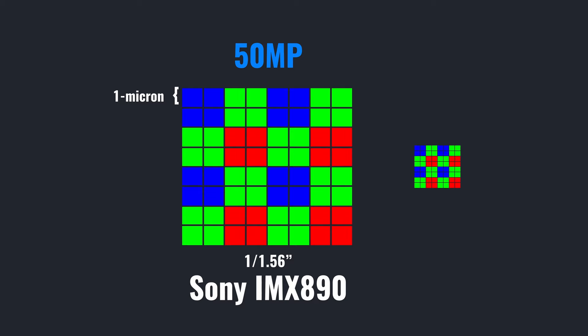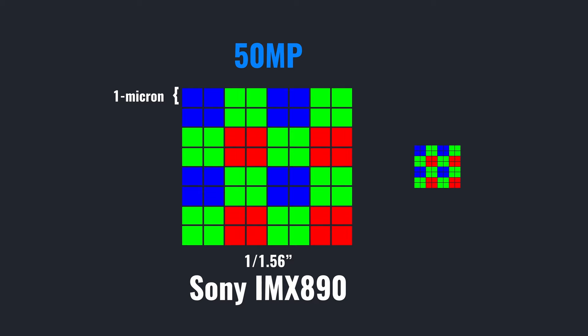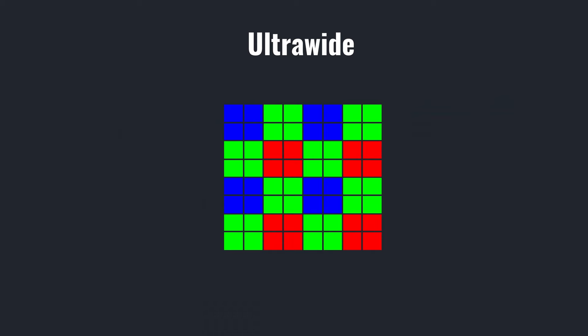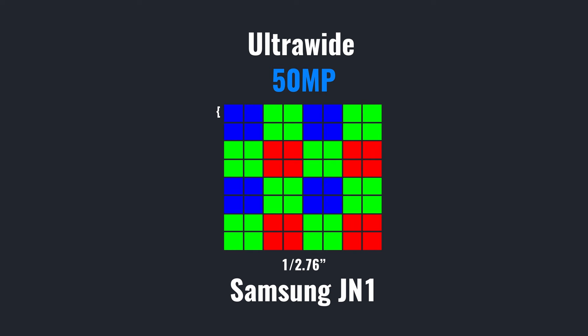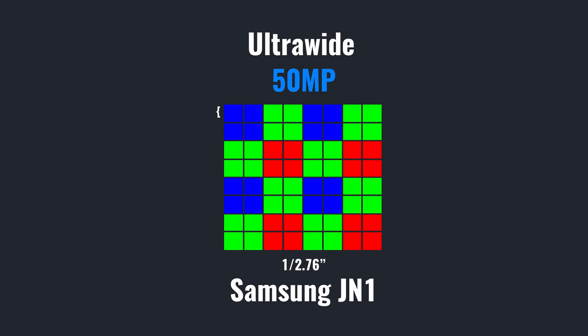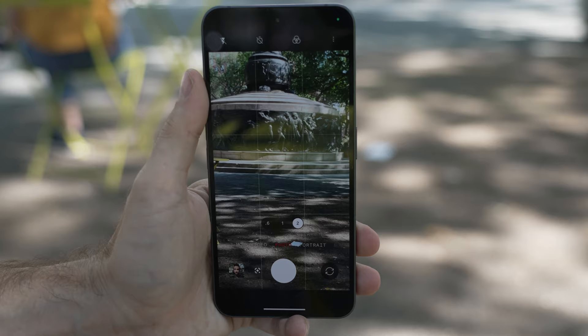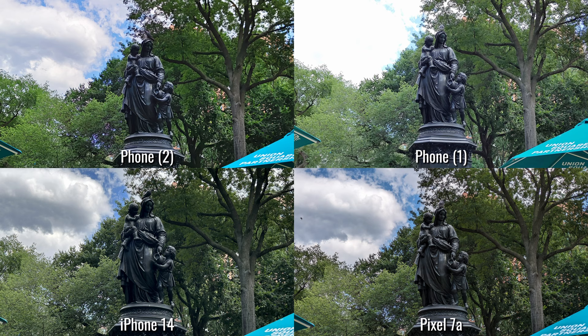We have a new 32-megapixel front camera versus the 16-megapixel of the Phone 1, and a 50-megapixel Sony IMX890 1/1.56-inch sensor with 1-micron-sized pixels, compared to the 50-megapixel Sony IMX766 1/1.56-inch sensor with 1-micron-sized pixels — so basically the same — binned in sets of 4 to get a 12.5-megapixel image with 2-micron-sized pixels. We have an ultra-wide camera with the same 50-megapixel Samsung JN1 1/2.76-inch sensor with 0.64-micron pixels, binned in sets of 4 to get a 12.5-megapixel image with 1.28-micron pixels. And we also have the same 2x option in the viewfinder, which punches in on the 50-megapixel main sensor to get a 12.5-megapixel image from the center of that sensor.